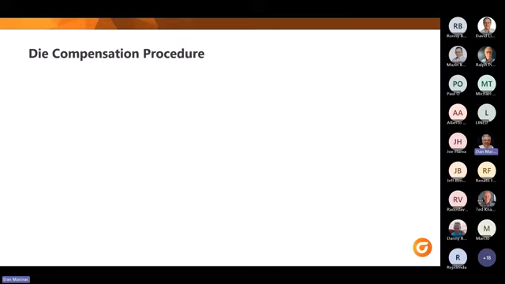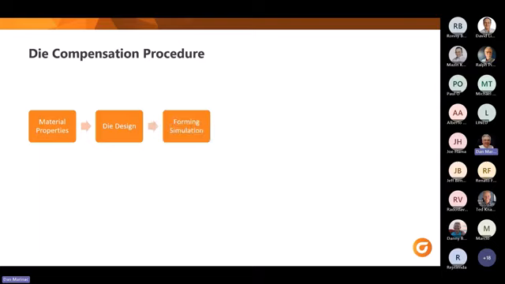If we look at the die compensation procedure, we're going to start with understanding your material properties. Have a robust die design. Look at your forming simulation to understand whether your part forms properly or not. Make sure you're within the proper threshold for thinning, for wrinkling, and that you've achieved the required strains in the part where necessary.